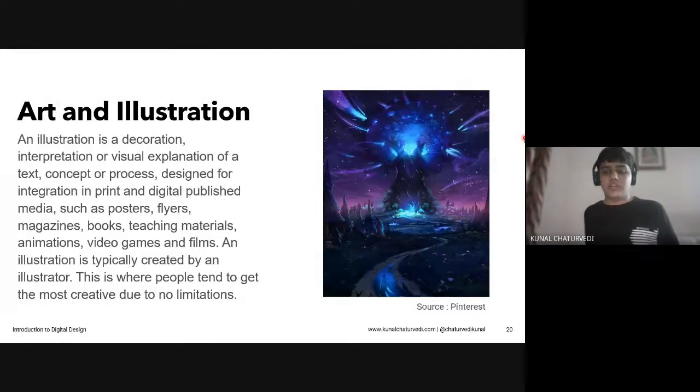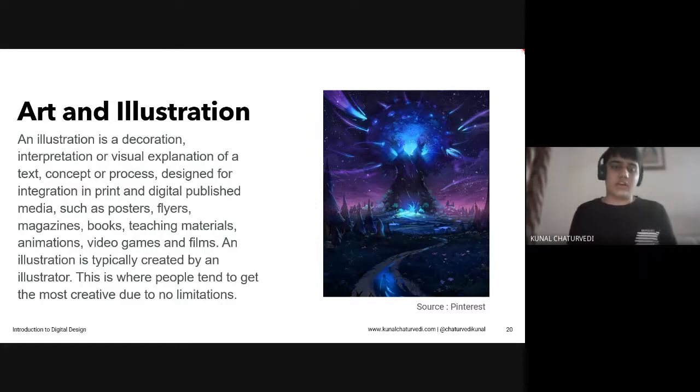Like you would see on the right, it may or may not give you a practical product in the end, but art is, like people say, subjective. So it could mean a lot of things. And when it comes to art and illustration, people would like to unleash their creativity. Let's say here is a tree with a glowing ball on it. Again, this is maybe not always too practical, but it is subjective.